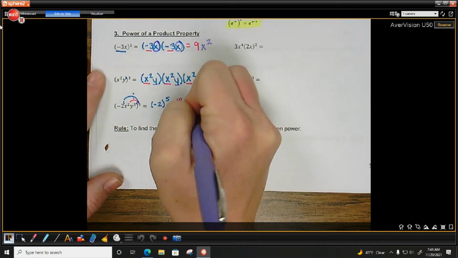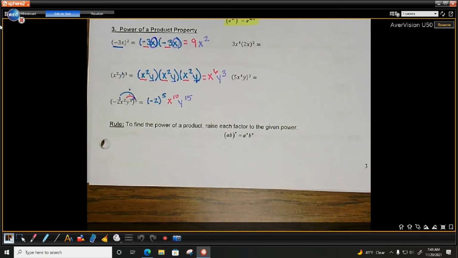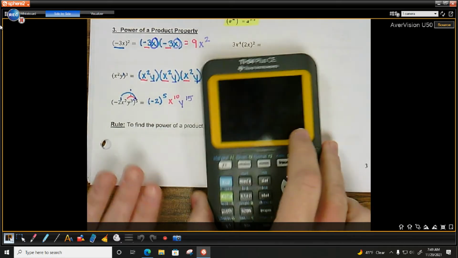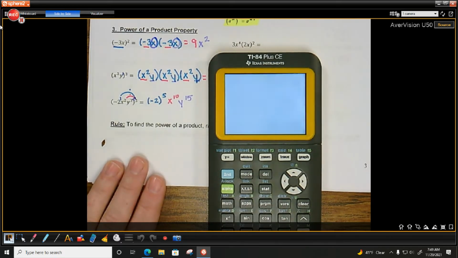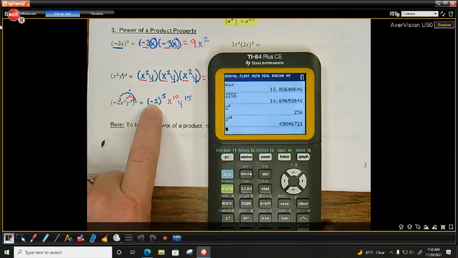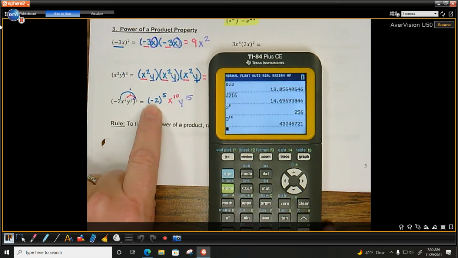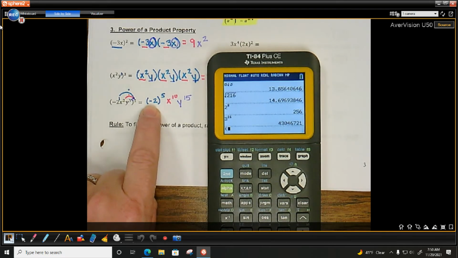Okay. It is kind of tricky when we are doing negative numbers raised to a power. This one, it won't affect your answer if you put it in the calculator with or without the parentheses. Half the time it will. If your exponent's even, it's going to affect your answer. If your exponent's odd, it's not going to affect your answer. But why I'm saying that is I want y'all to get in the habit of putting your number, your coefficient, in parentheses when you raise it to the power, because half the time it's going to be affected. So parentheses, -2 raised to the 5th power.